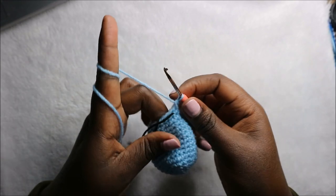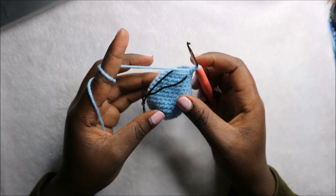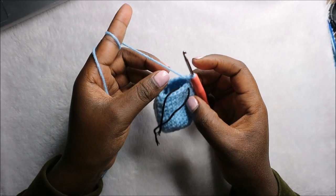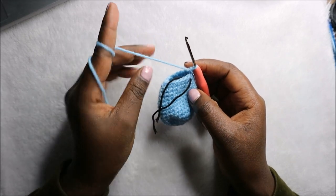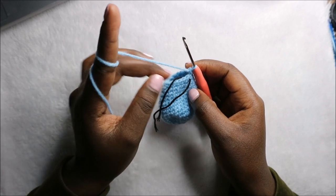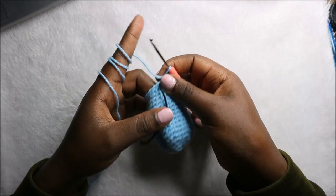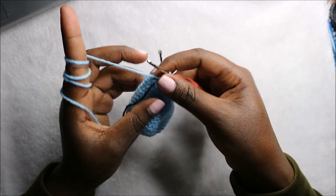Okay, so now we have a total of 15 stitches. After that, in the next 2 rows, which is row 17 and row 18, we are going to do single crochets all the way around in each row for a total of 15 single crochets in each row. So I'll see you when you're done with the 18th row, and then we do the 19th row together. Okay, so after we're done with the 18th row, this is how our little whale looks.